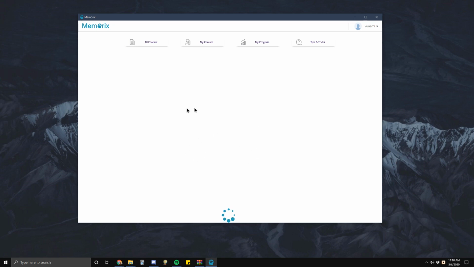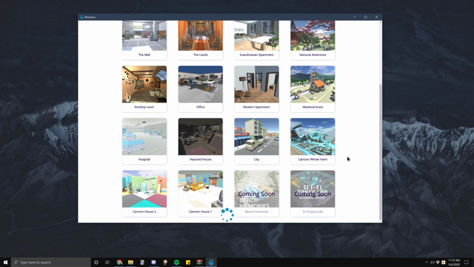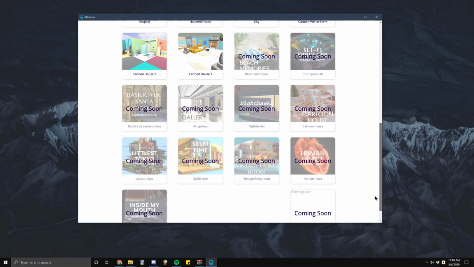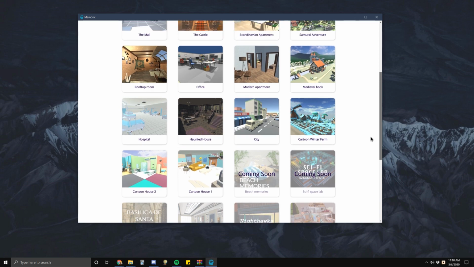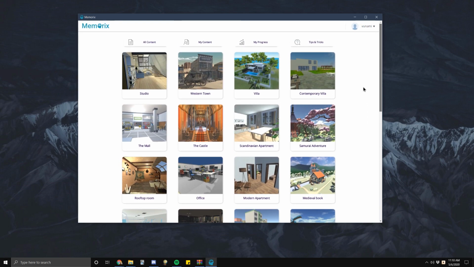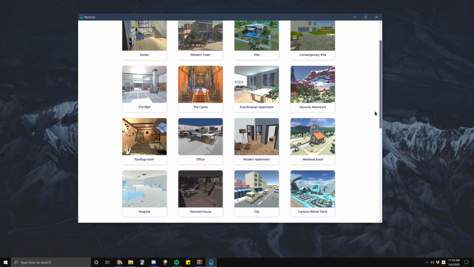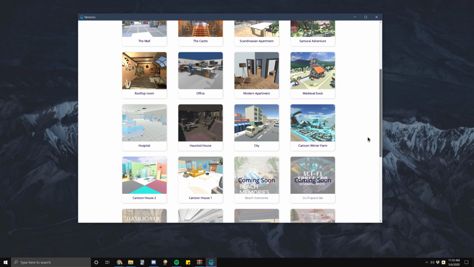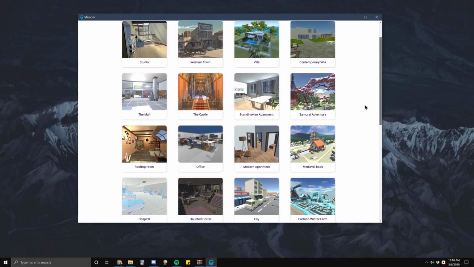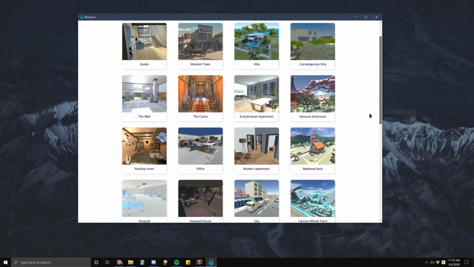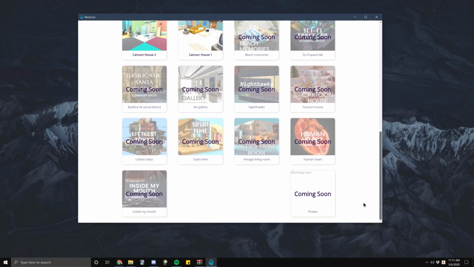Yeah. So maybe it's just my internet. So right now I'm just clicking onto my content, and now it's just loading. Maybe there's just a lot of places to go over. And this whole load routine, I think we need to optimize a lot here. Those worlds are heavy, and I think they get loaded in one chunk. So I think we need to optimize that. Yeah, exactly. Okay. Very nice. Seems to be 1, 2, 3, 4, 5, 6, 7, 8, 9, 10, 18 worlds so far, and then more are coming up soon.